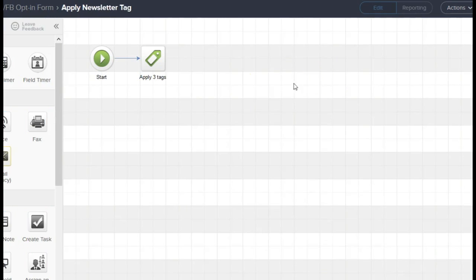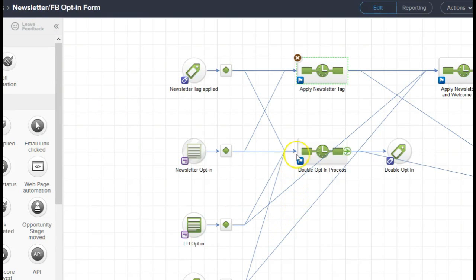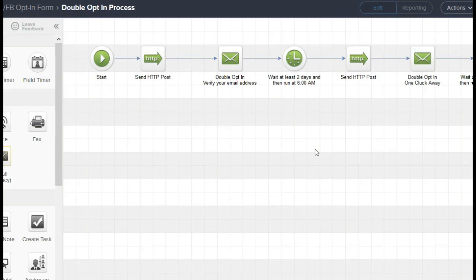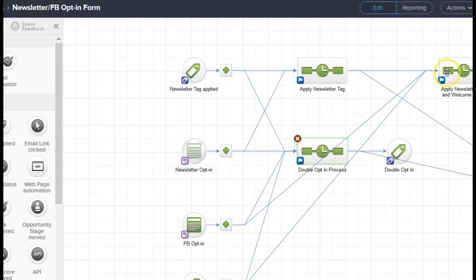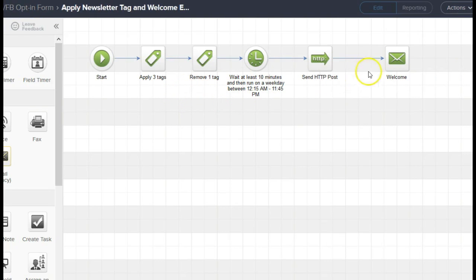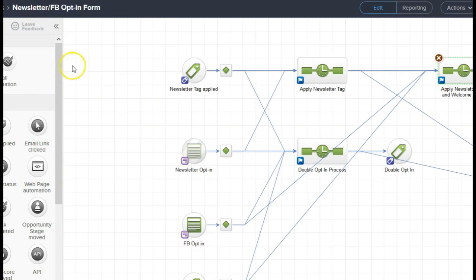For example, the first thing I want to do is apply tags just to make sure they are categorized correctly. In this case, I also like to do a double opt-in process, and then just wait 10 minutes and then send a welcome email. So this is the most basic type of thing that you can do in a campaign builder, capturing new leads.